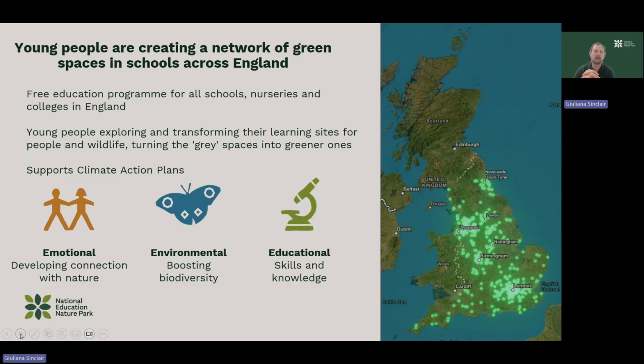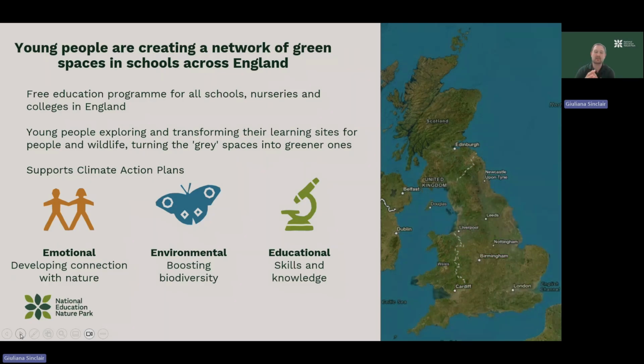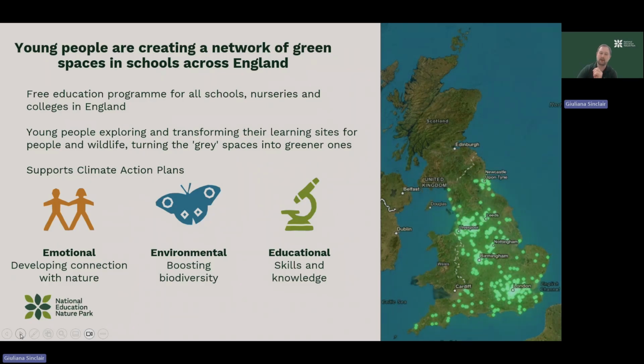Very important point, Nature Park is part of the DFE Climate and Sustainability Strategy, and it's a key program in supporting schools' climate action plans, which is something that schools are required to have, and it really helps with all the pillars of the climate action plans. And it also helps in a whole range of different things. So you can see there's 3 E's there: emotional, developing a connection with nature; environmental, obviously boosting biodiversity; and educational, skills and knowledge. At the museum, we talk a lot about creating advocates for the planet, and those are 3 things that are hugely, hugely important for that.